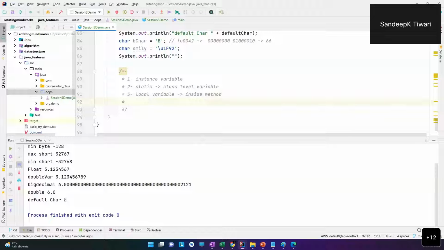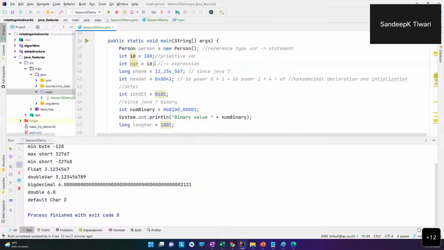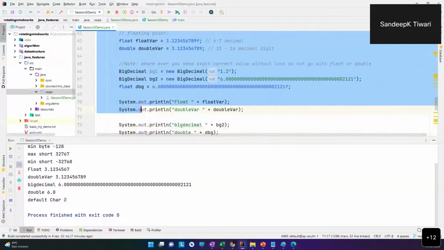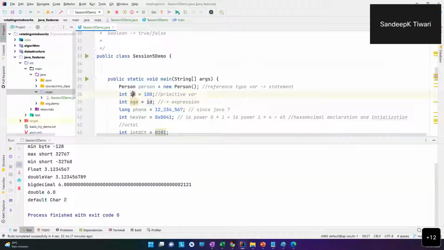Coming to the scope of variables. For example, the scope of this variable id would be inside this parenthesis, and whatever statement or expression is available below this line can use these variables.